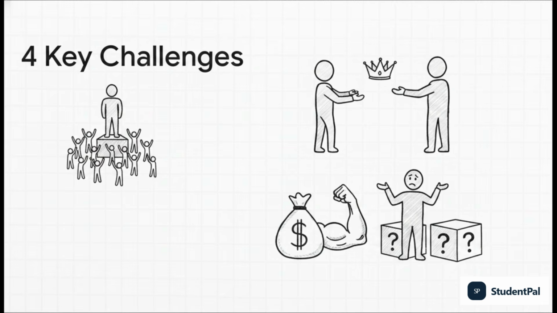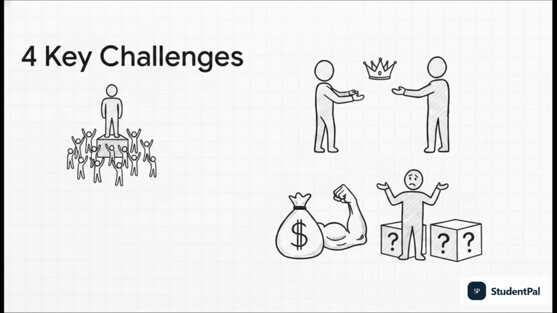Number 2, dynastic succession. Because there are rarely transparent procedures, leaders often just favor people close to them, or even their own family members, for top positions, which is totally unfair to the ordinary hardworking party workers. Number 3, the growing role of money and muscle power. Since the focus is purely on winning, parties might nominate very rich candidates or even support criminals, which gives wealthy donors way too much undue influence over policies.